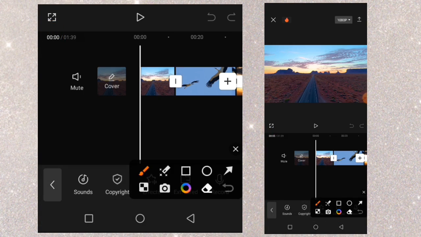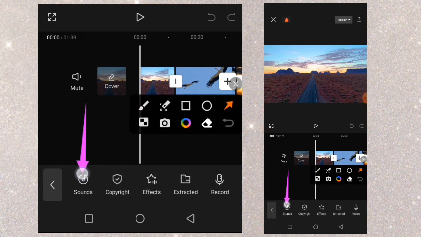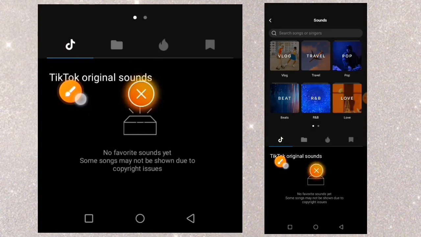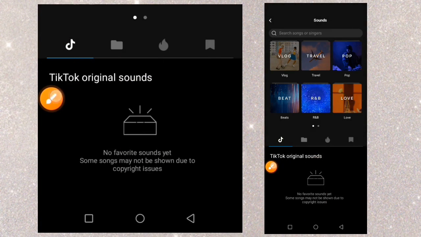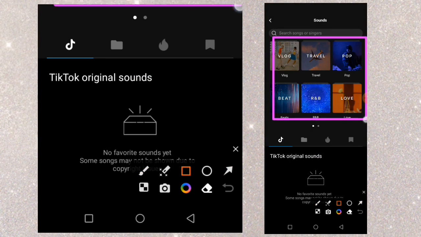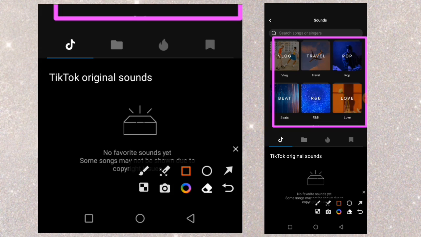From here, you select sound. I'm going to select sound, then it will take me here. Here, if you're on CapCut, you can see free sounds that you can use. But the reason I'm not going to be using this sound is that some of this sound is not copyright free, so I can't use them on my YouTube channel. That is why I'm not going to select sound from here. But if you are just practicing, you can select sound from here.